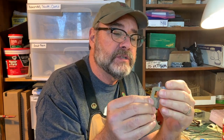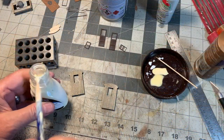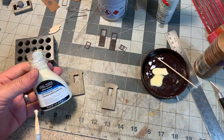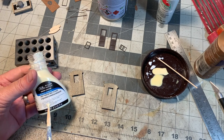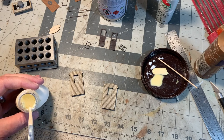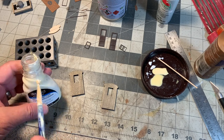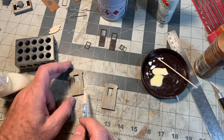But I'm going to do a couple of little techniques to make the paint look kind of old and cracked and weathered and faded out towards the bottom here. The first thing I'm going to do is stipple on some of this. This is some art masking fluid, which is used in watercolors. It's basically a liquid latex, often sold under the name Frisket. You might see it called that.